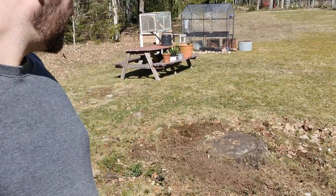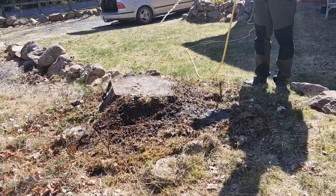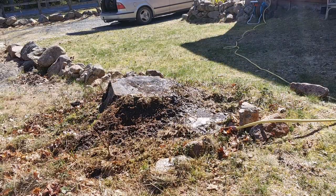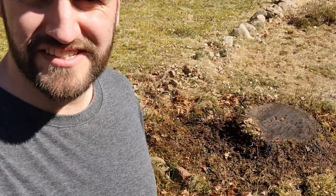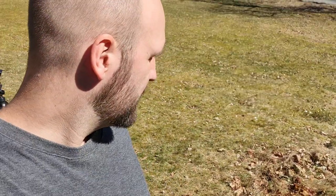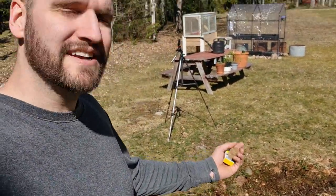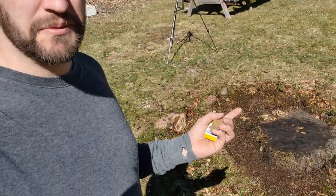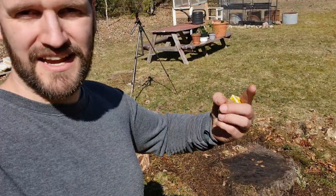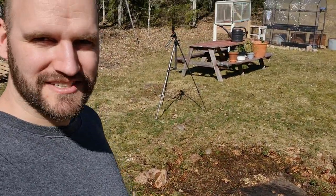I am going to put more water on it again, just to really soak and drench the earth around it, and then it's firing time. I have really drenched the area with water - I really don't want to be responsible for a forest fire around here. I feel really good about how wet it is and all the grass is away, so there's nothing to catch fire. Now there's nothing else to it but to set fire to the thing and hopefully burn away this stump. People set fire to stumps so the fire goes into the stump and burns it from the inside out - that's what I'm hoping to achieve so we can plant flowers here.